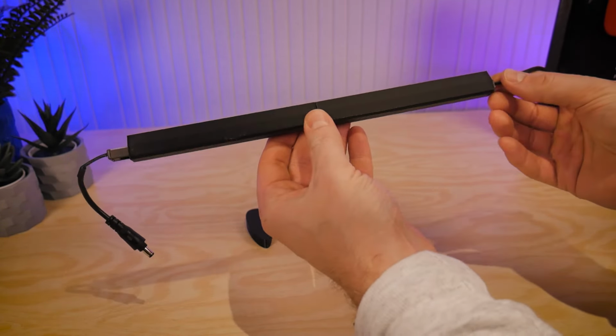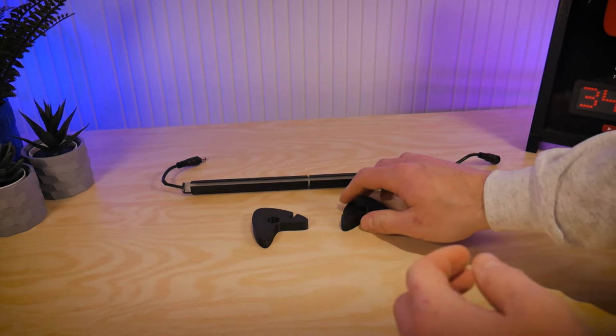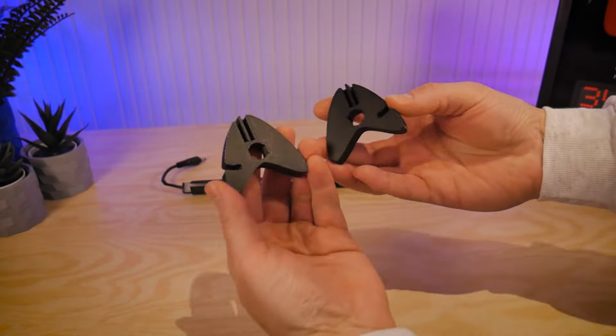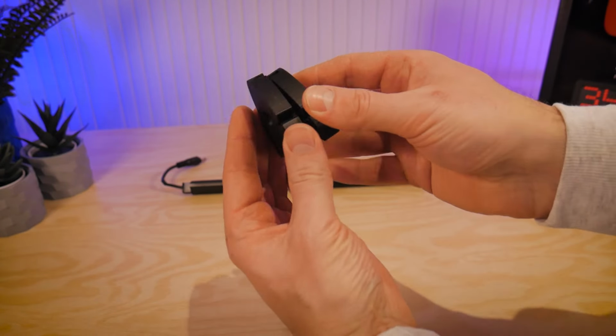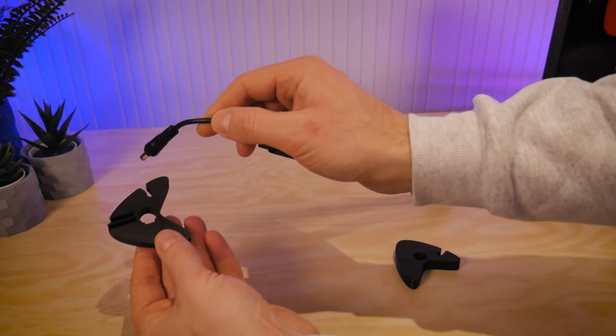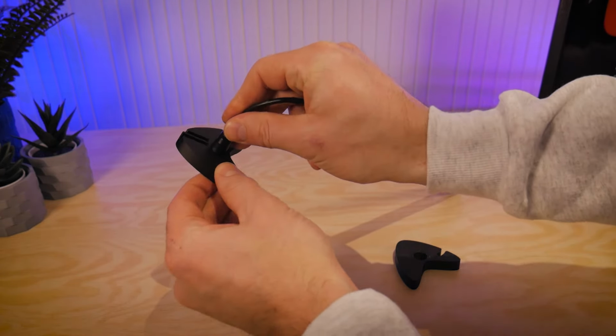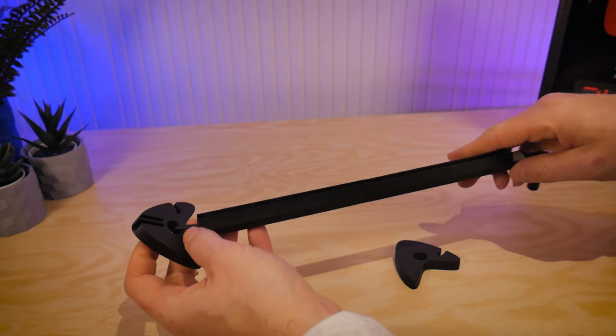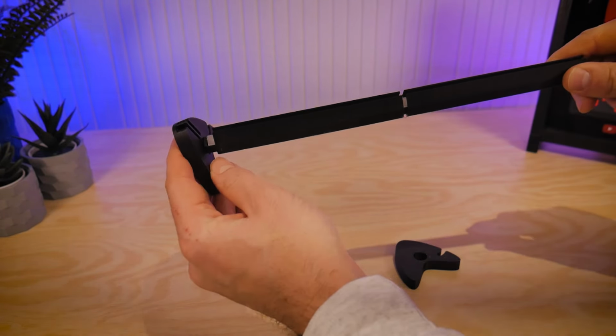The LED bar has got a high quality black aluminum frame, as well as a nice daylight color temperature. The kit also comes with these two stand feet, and you can see there's cutouts which will get aligned to the back of the bar. And we can take our barrel jack connectors, slip them through the holes, and the stand feet will get pressed onto the ends of the LED bar.